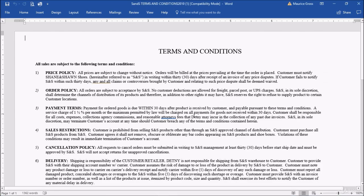Now, this is a document that's created in Word. They're pretty standard kind of legal mumbo jumbo in here. And I'll go through a few of the highlights, okay? Again, just like any of the other lectures, if you would like a copy of these, email me through the platform and I'll send you a copy that you can basically work yours off of. Now, this one doesn't have the logo on here. It's again one of those documents that you can put your logo there. We just never put it on here, not for any reason that I can think of. It's just not on here.